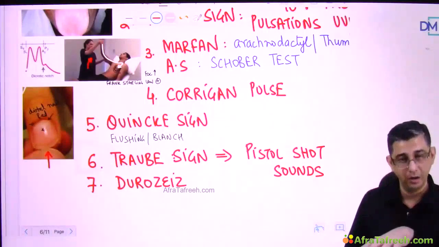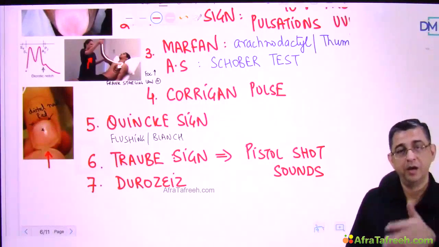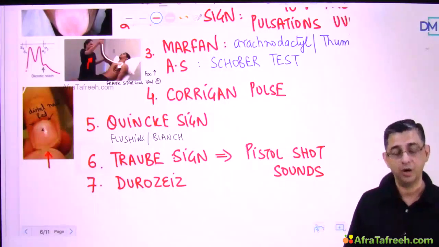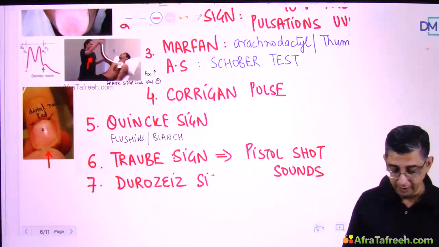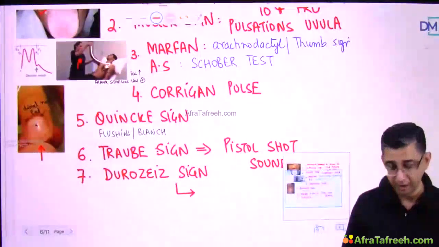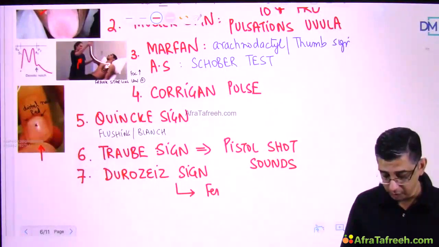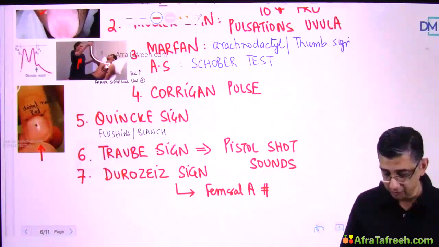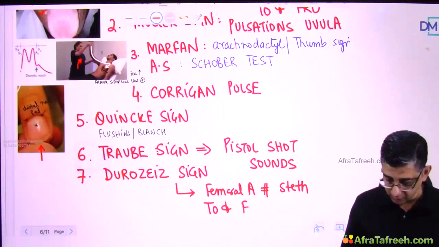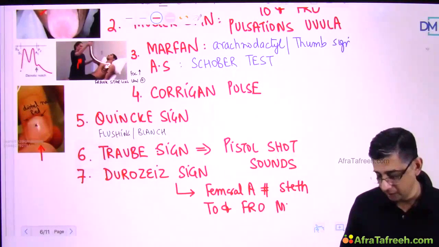Look at the turbulence I'm talking about, right? You are hearing something on the heart, understandable. You are hearing it over the femoral artery of the patient. That definitely indicates a significant amount of turbulence in a high pressure zone. So the finding that we're talking about is called Duroziez's sign. How do you elicit the Duroziez's sign? Compress the femoral artery of the patient. Press on the femoral artery using your stethoscope, and you will be able to hear what is called a to-and-fro murmur.